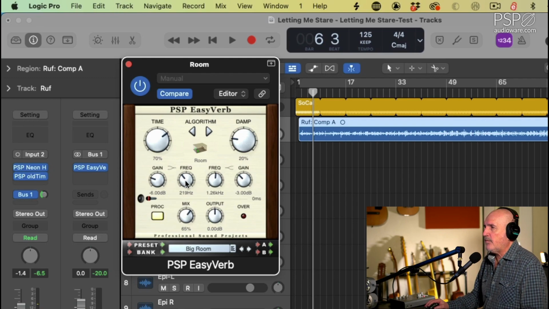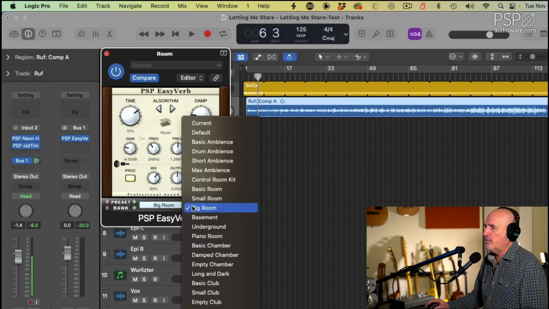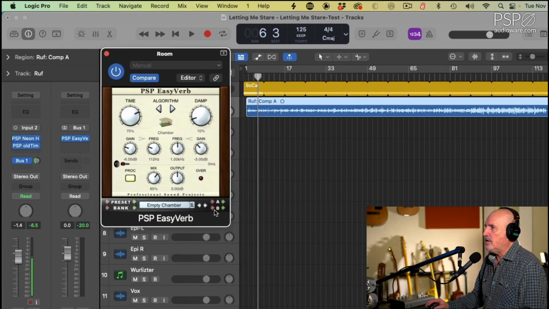Also, it gives me some great little options here. I love that it's got filters in there. I love the algorithms, moving different rooms, chamber, club, hall, plate, ambience, back to room again, and also has some really good settings in here. Check out this empty chamber.